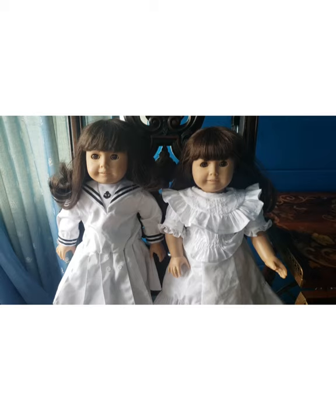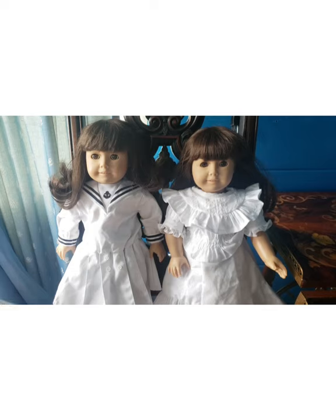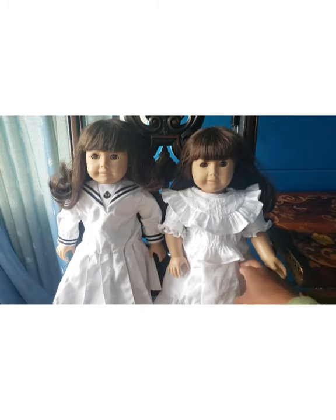All right, now, Samantha over here is in her midi dress. I got the midi dress with the hat and the boots. And I would like to get the whistle to go with it. I'm generally not interested in collecting the doll's clothing besides the meet outfit. I only got one meet outfit. The whole point of this is for me to make the clothing, but there are a few outfits that I would not be able to reproduce the way they are made in American Girl. And I really want them to be exactly the way they are. So I decided that those would be the outfits I would buy. And the midi dress is one of them. So that one I decided I would get.